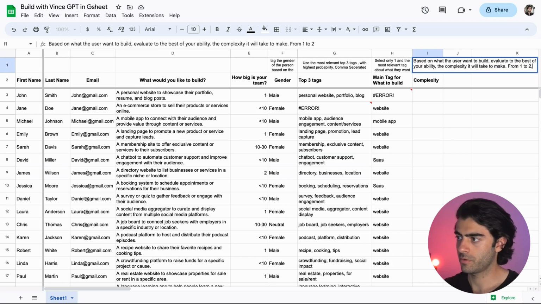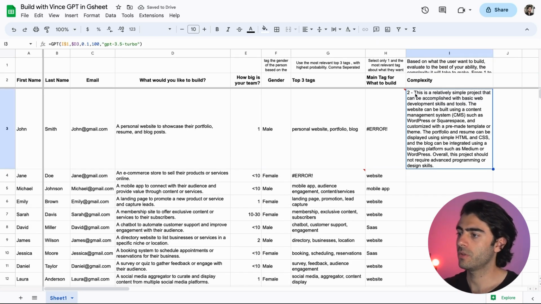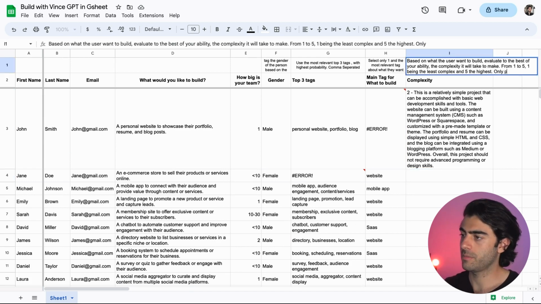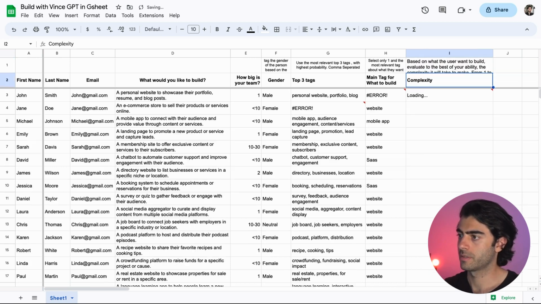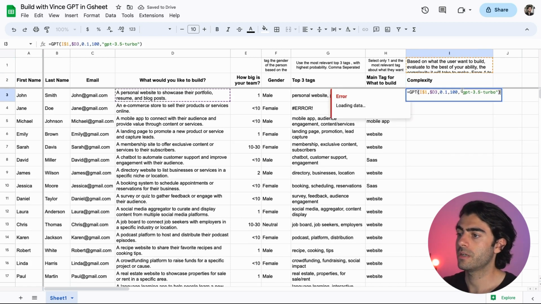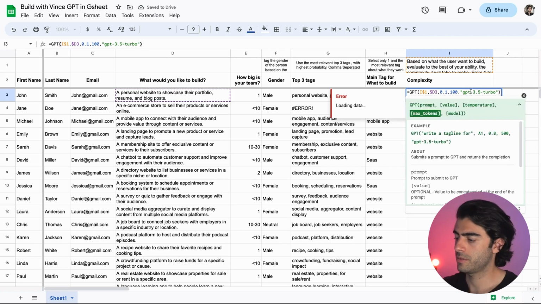From 1 to 3. 1 being the least complex and 3 and 5 the highest. Let's change that to 5. Wow, so it's telling you a lot of different things and it's telling you how to use it, etc. What I would want is only provide a number, no explanation. So another thing you can do obviously here is you could potentially limit the token anyway to 10, right? Or even like 5, 2.